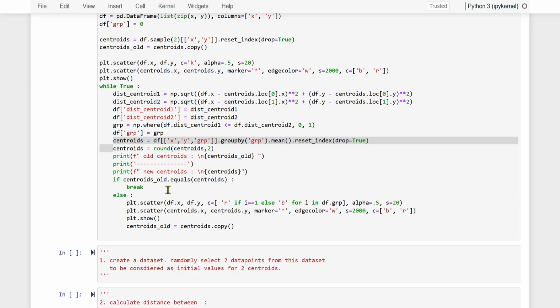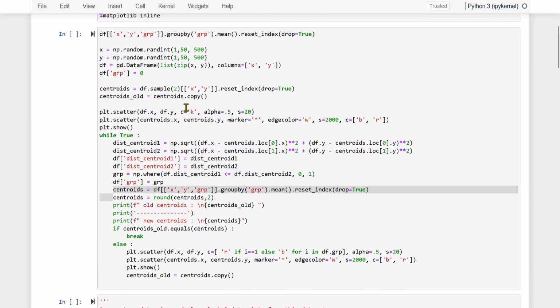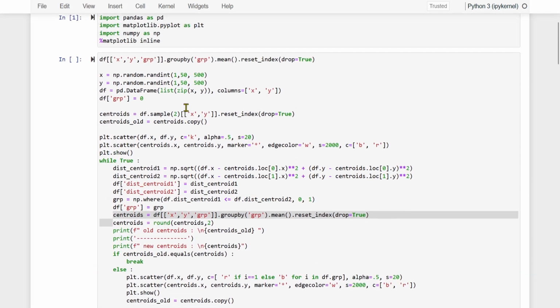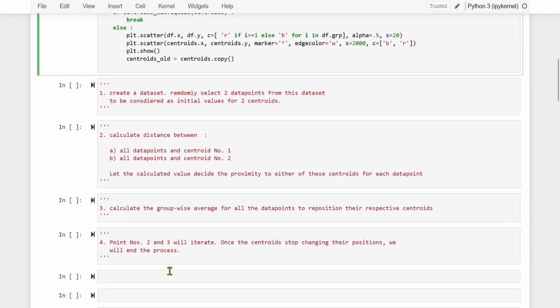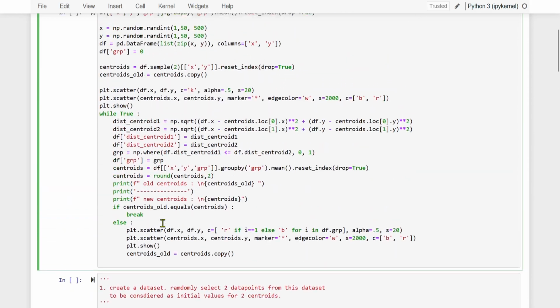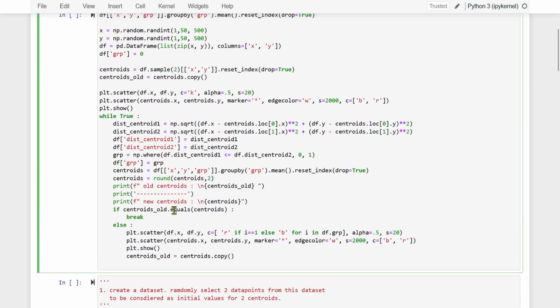So this is what this program is doing. Now let us run this and see. So we have covered all the 4 points. The fourth is nothing but: do 2 and 3, and when you need not be inside the loop, you come out of the loop.